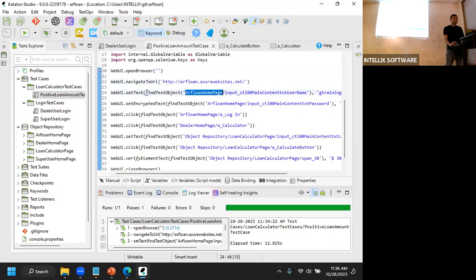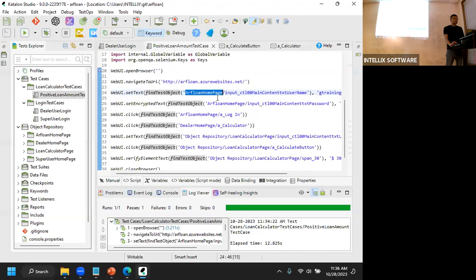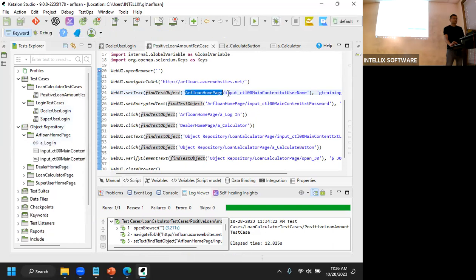Find object, so find this object under this folder. That's what it was messing up. It was looking for the wrong folder. When we recaptured it here, it was pointing to the wrong folder. That's the reason it could not find the object. But when we changed it, it pointed to the right folder: rflow homepage, this folder and this object.